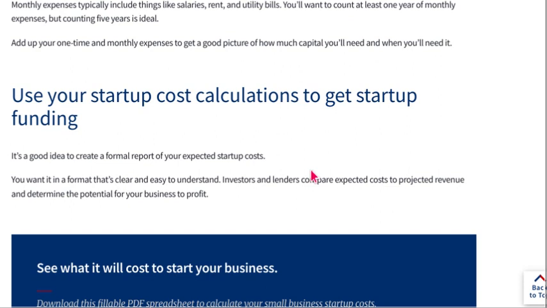You want it in a format that's clear and easy to understand. Investors and lenders compare expected costs to projected revenue and determine the potential for your business to profit. So definitely have a clear outline of what your startup costs will be.